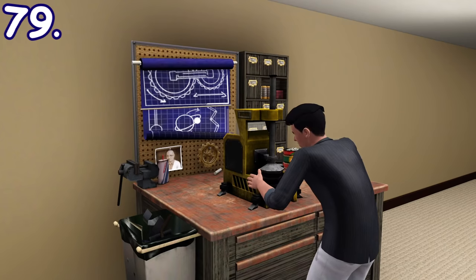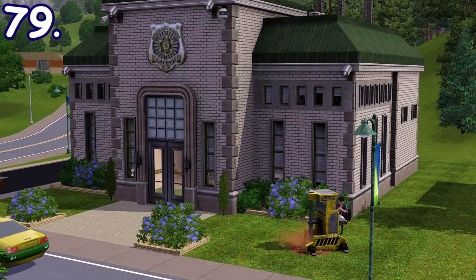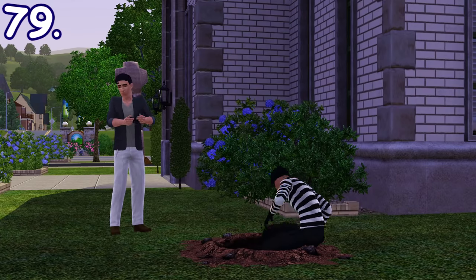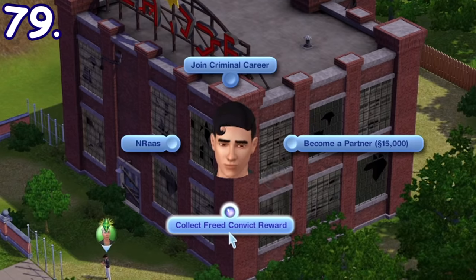You can invent a drill-minor in Sims 3 Ambitions which can then be used to drill the ground for gems and metals anywhere. But if you try drilling a hole near the police station until the hole is empty, one or several criminals may come out and escape from it, thanking you afterwards. You can then go to the criminal warehouse to receive your reward.